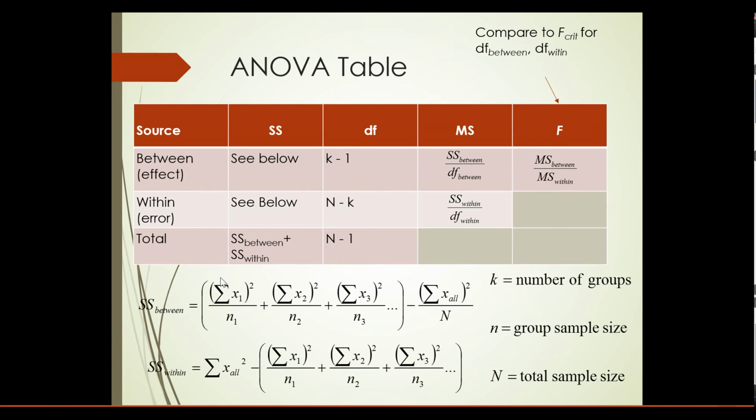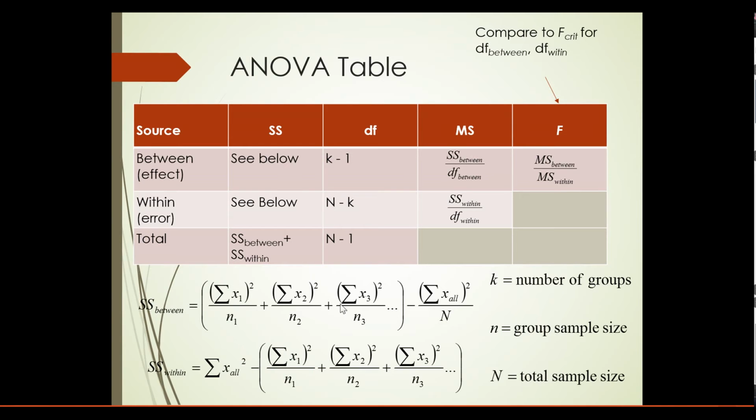What we basically have here is we're taking the sum of x for group 1, the subscripts designate the group, squaring the total, dividing it by the number of cases in group 1, adding to that the sum of the scores in group 2, squaring the total and dividing it by the number of cases in group 2, and so on, adding the sum of the scores from group 3 squared divided by the number of scores in group 3. We add those up, and we keep going until we run out of groups, however many groups there are. And we subtract from that the sum of all the scores squared. So we add up all the scores and then square the total and divide by the total number of scores altogether. So if there's 10 people in each group, little n would be 10, 10, 10, big N would be 30.